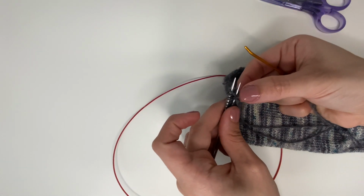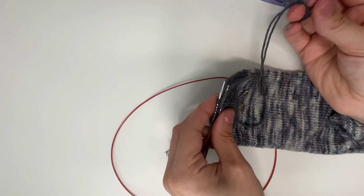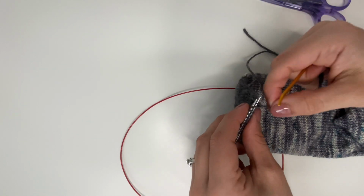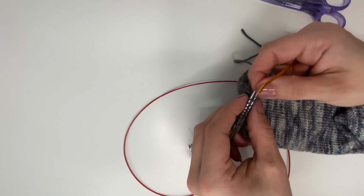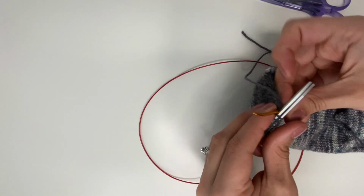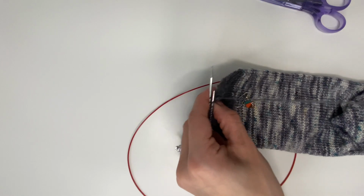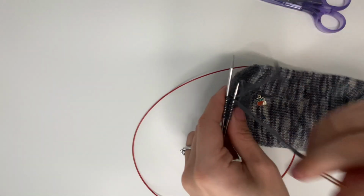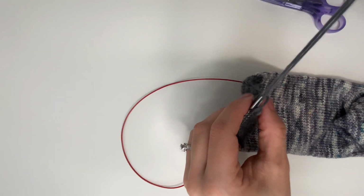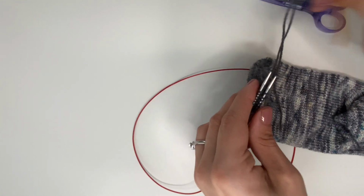Now this is a good example. Do you see how my yarn went around all of my needles? You want to make sure your yarn doesn't get tangled. Then we go in the back, purl off, whoops, see right here. So we're just going to take that yarn, and then we're going to knit on. Go back in the front, knit off, purl on, purl off, knit on. See how once you break it down, it gets easier.